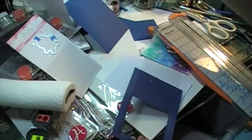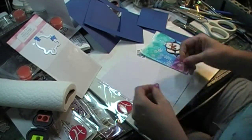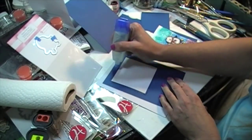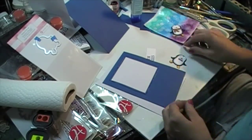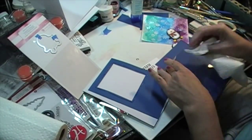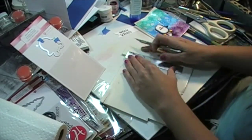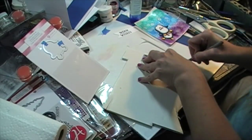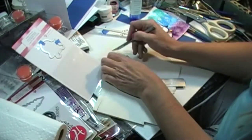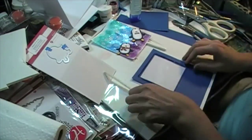I already cut the opening out, and I'm using a piece of acetate I had. What I love about acetate is if it gets any marks on you can just wipe it off with a towel. I glued it down using Tombow all-purpose glue — really any glue works well here. That's the start of my window. Then I took some foam, cut strips, and glued them around the window piece. This gave me a pocket to fill with snowflakes and shaker elements that would shake around inside.